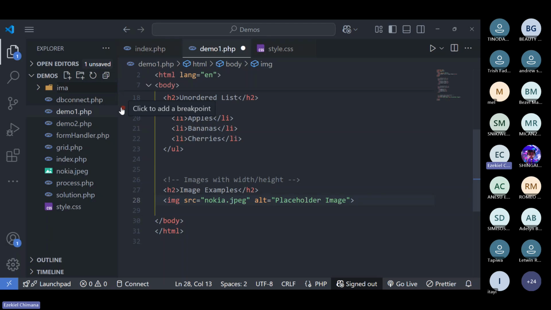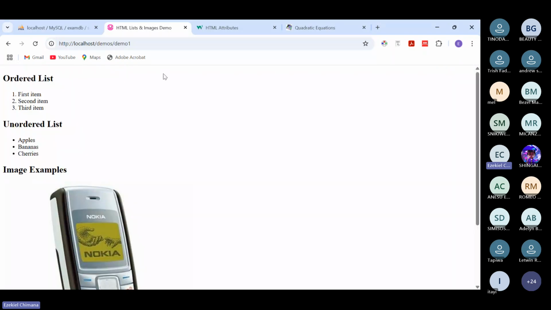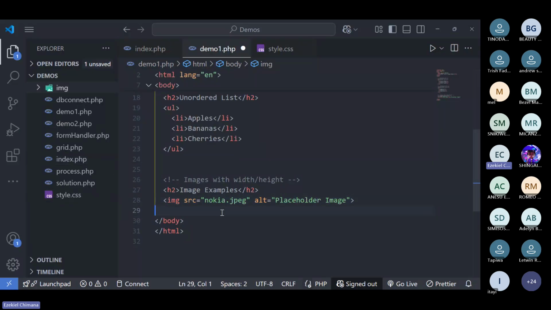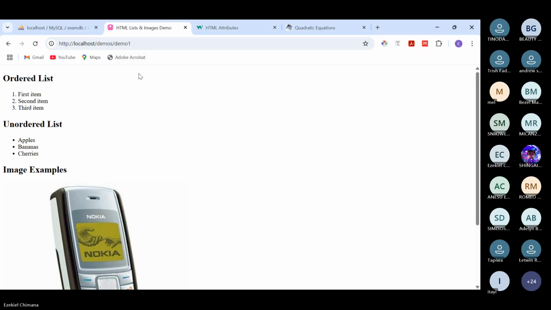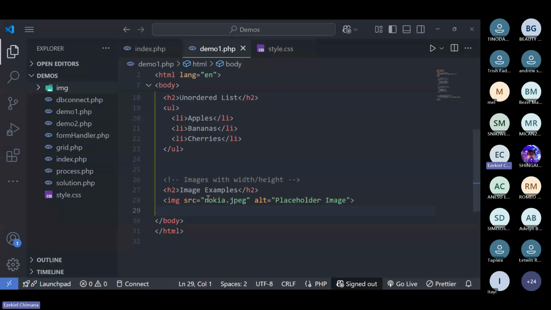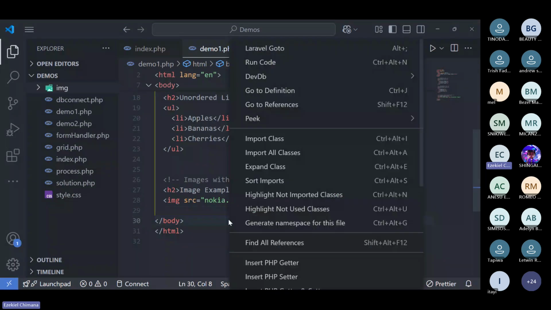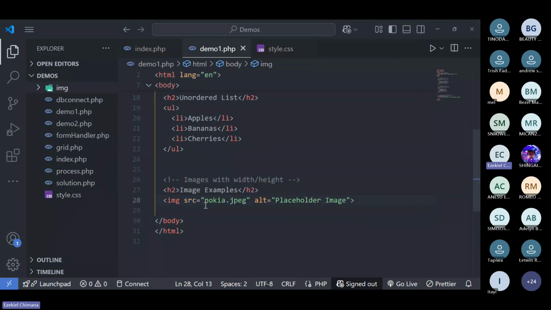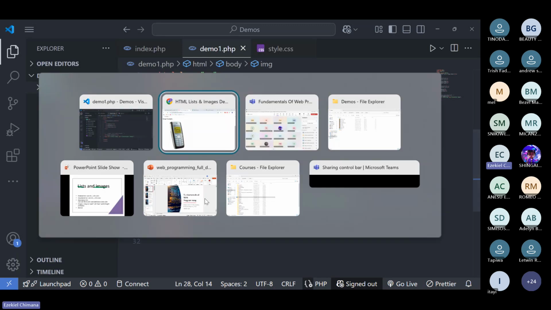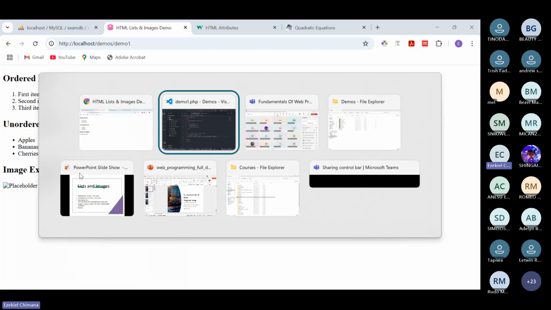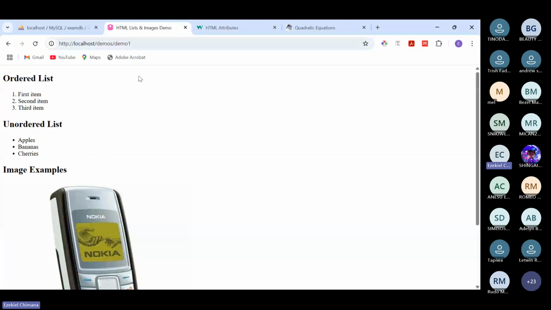But for a relative path, maybe I can try to create a new folder here and say maybe images or img, let me just say img, and then let me take this one, drop it here. And then if I try to run this, I'm sure the image is still there. Why is it still there? Okay, let me save this. I'm thinking there's a shortcut to refresh this. Why am I still getting this image? Yet the image is no longer in this folder. I don't know if it is refreshing, because the source now needs to get into this folder and open that. Let me just try to put something there. Maybe it can refresh. Okay, it's now refreshing. Let me leave this out. Now refresh this.